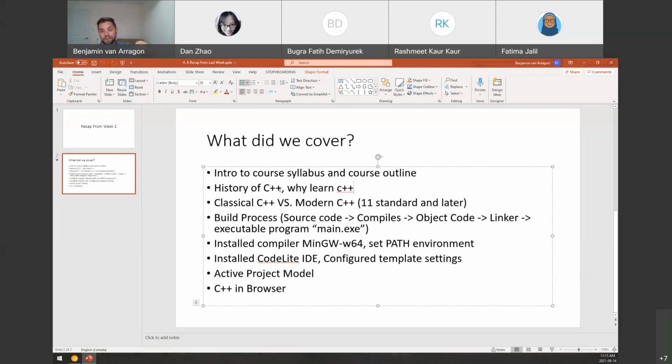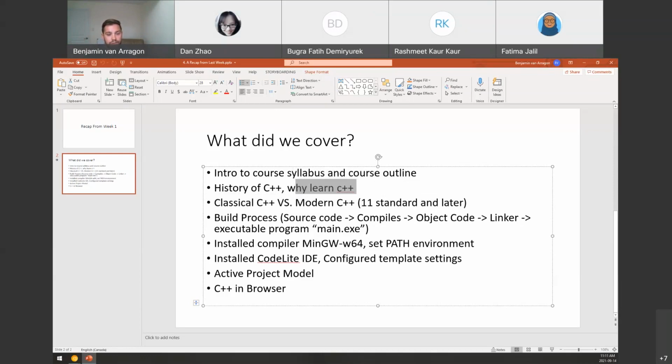They added the OOP aspects to it, and then they changed the name, and then we started getting the C++ standard in 2003, and then after 2011, we have modern C++ versus classical C++. That's everything before 2011. So that's the next thing that we covered there, classical C++ versus modern C++, what are the differences, and how the 11 standard and later is modern C++. We also talked about why learn C++.